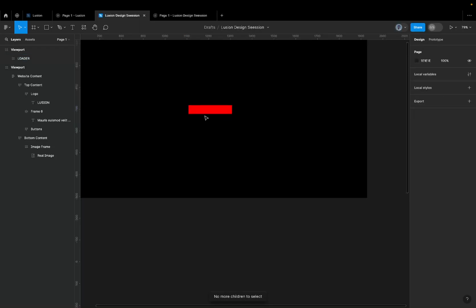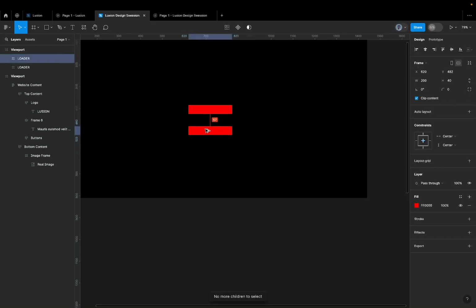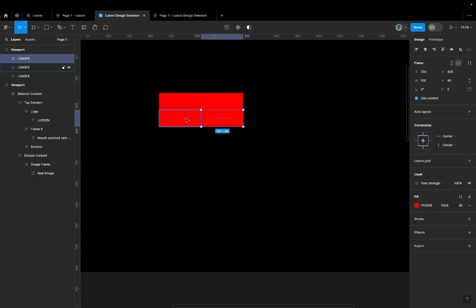So in this loader, I'm going to duplicate it first, and then, what should I do? I should actually try it out. What I want to do is reduce it by half. I'm going to do divided by 2 in the width, and then have a second one. I want to create the L first and see how it looks. So I would change this color to green, so I can differentiate what is what. Green, blue.